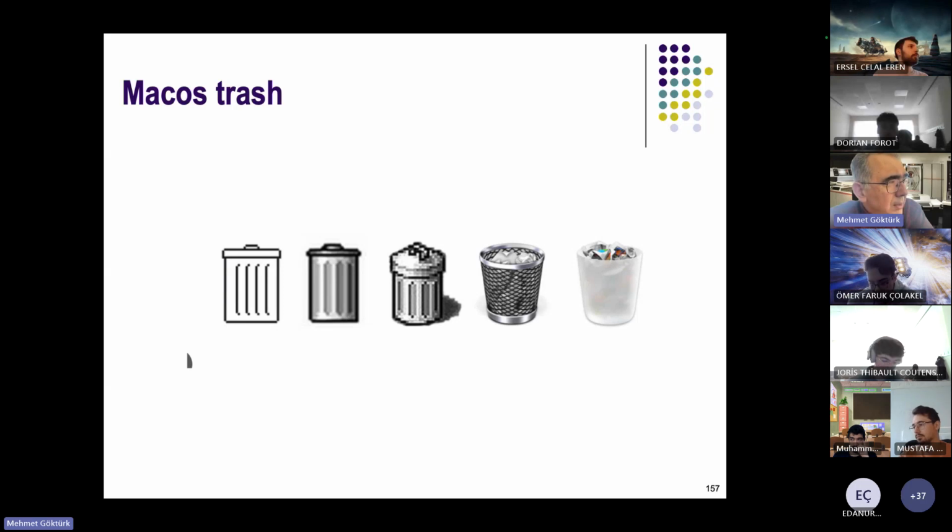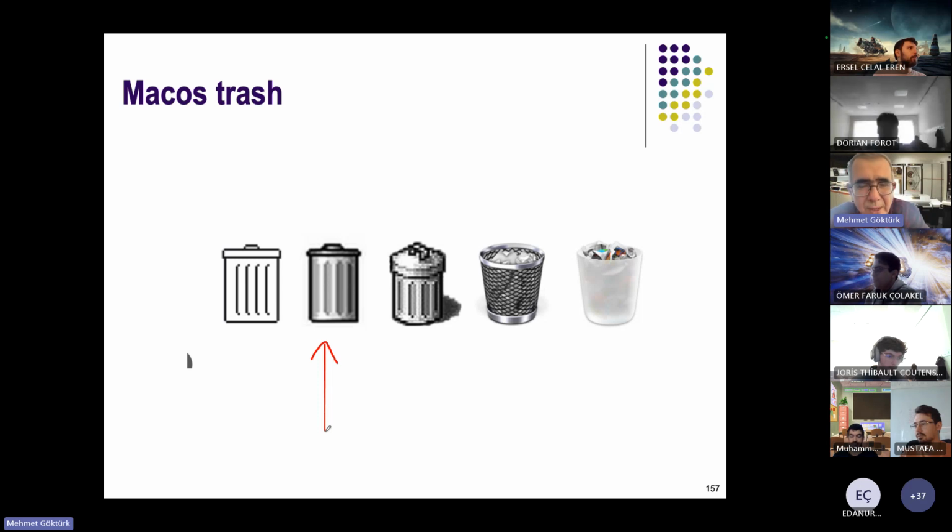The first one was in 1983. I have used it in the old days. And the thing I was referring to is this one. My friend was thinking that it was a battery, not the trash. For probably several years he thought it was the battery symbol, and he argued with me. And later he realized, and it was very funny when he realized it.